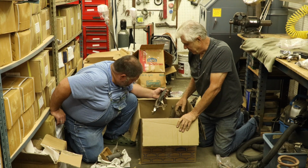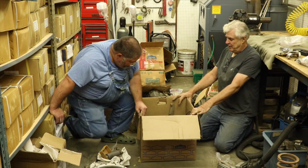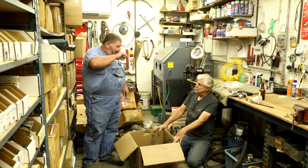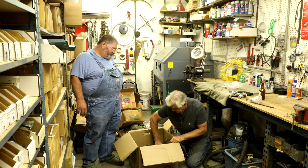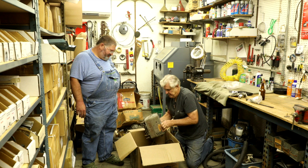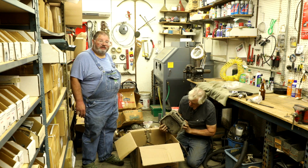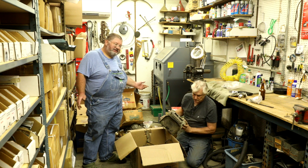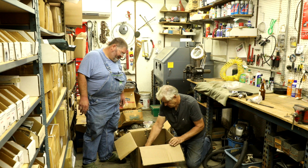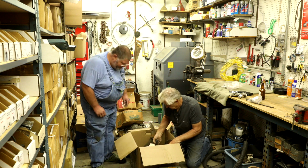You have a tip about a radio, I think, don't you? In other words, when you get a radio and you just want to plug it in, I don't think you should just plug in a radio, should you? Nothing old and electronic should just be simply plugged in to test it. Car radio, a regular plug-in-the-wall type radio for the house, or anything electronic. Yeah, usually it's got bad capacitors, and if it's got a power transformer, you could easily damage it.